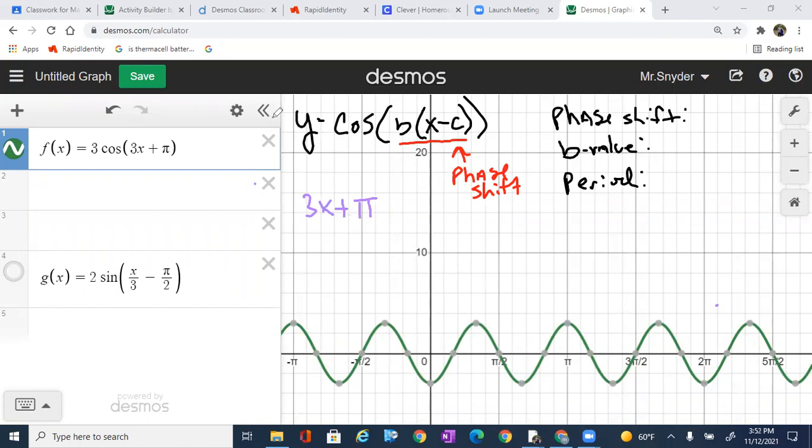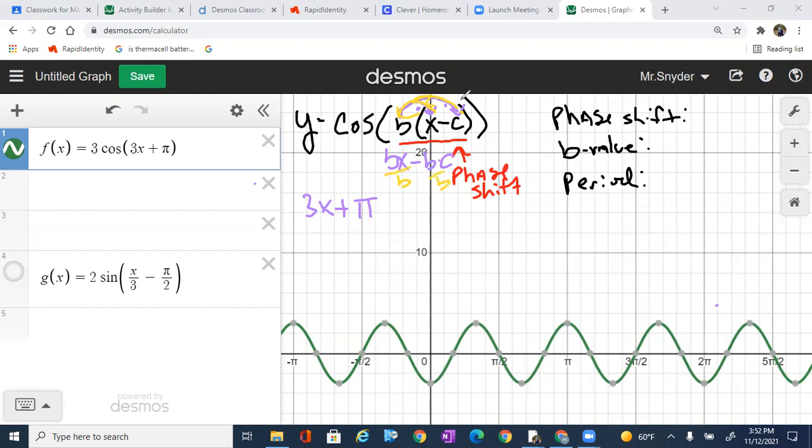Now let's make sense of what happens. In order for those parentheses sets to be washed away, something had to happen. Well, what happened is that the b value actually got distributed into that parentheses set. What does it mean to be distributed in? It means that it got multiplied in. So essentially it became bx minus b times c. Well, how do we undo that? If we multiplied in, then to get that b to go back out, we have to go in the opposite direction, which means we're going to have to divide by that value.